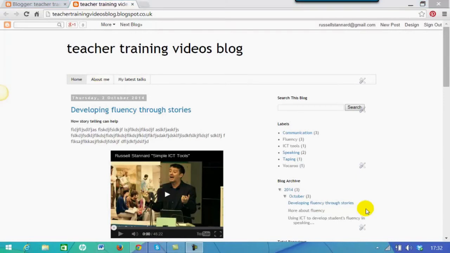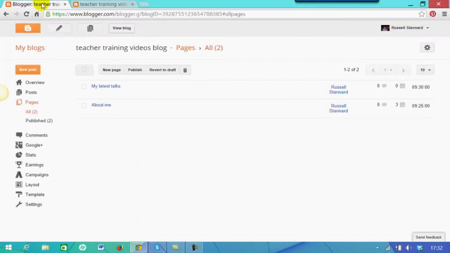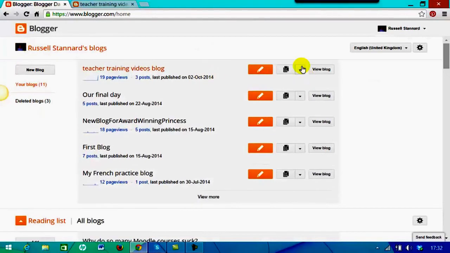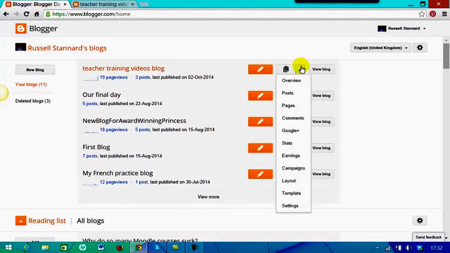Now the problem with Blogger is it's just got so many things, and it's very difficult for me to know when to stop in terms of what I would consider to be an introductory course to Blogger. If we come back here and went back to the blog and looked through this menu, you'll see that we've hardly touched anything. We've looked at posts, we've looked at pages, and we've looked a little bit at layout.